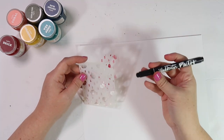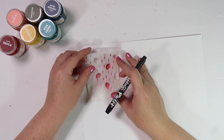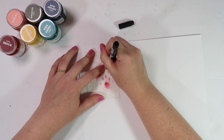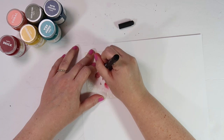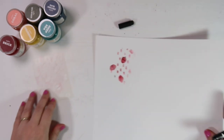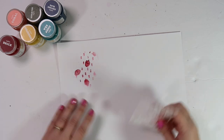If you do want to make clear that they are in fact acorns once the paint is dry, you can take a pen — I'm using the Illustrated Faith 0.35 pen — and place the stencil back on top of where you originally had it, then use your pen to trace the acorn shape so that when you lift the stencil up, it's a little easier to tell what they are. I'd recommend waiting until your paint is dry so you don't gunk up the tip of your pen.